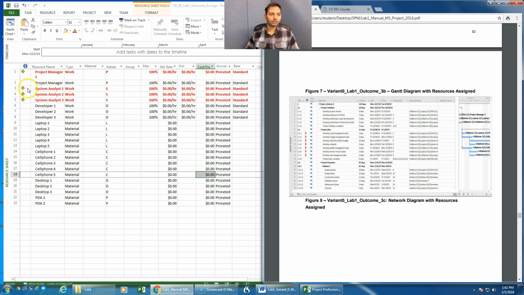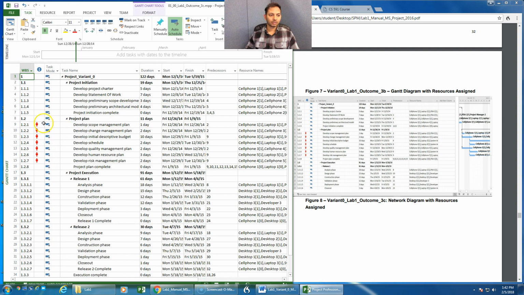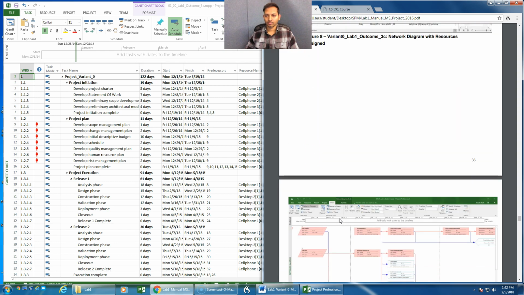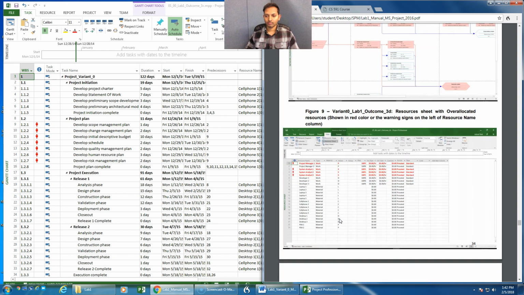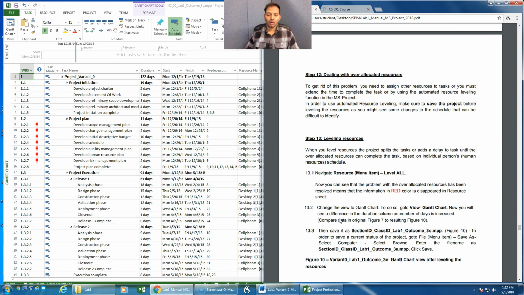now we have to go to the Gantt chart view. So click over here and click on Gantt chart. So all these red ones are over allocated resources. So now we have to deal with our over allocated resources.